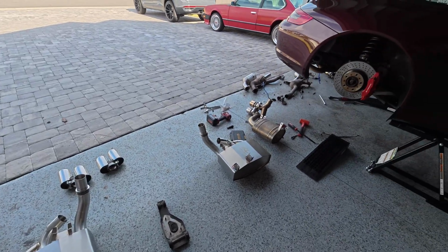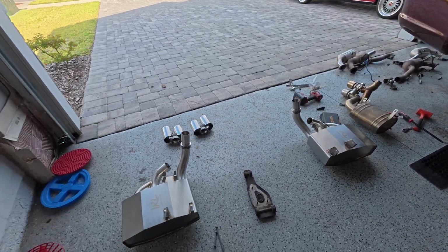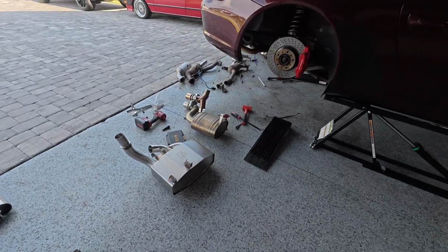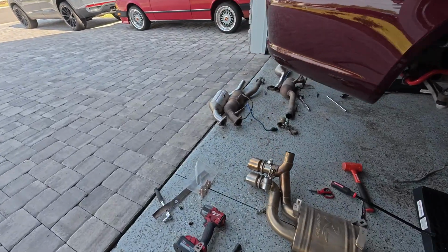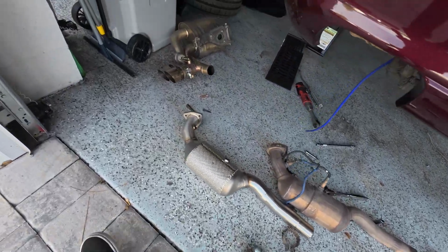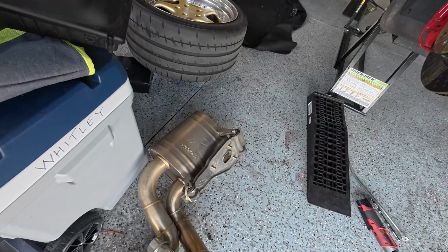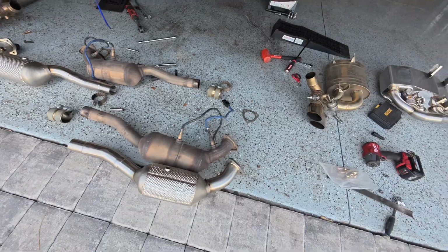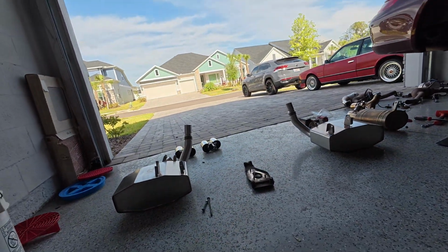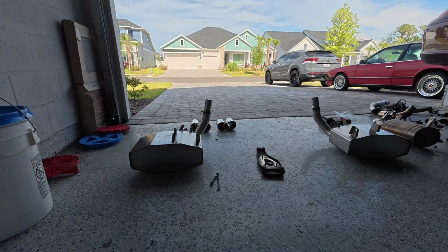So we are tackling the exhaust. So we're gonna be putting on today. I have everything kind of made up. And yeah, should be annoying to say the least, but we're in it. We're in it now.